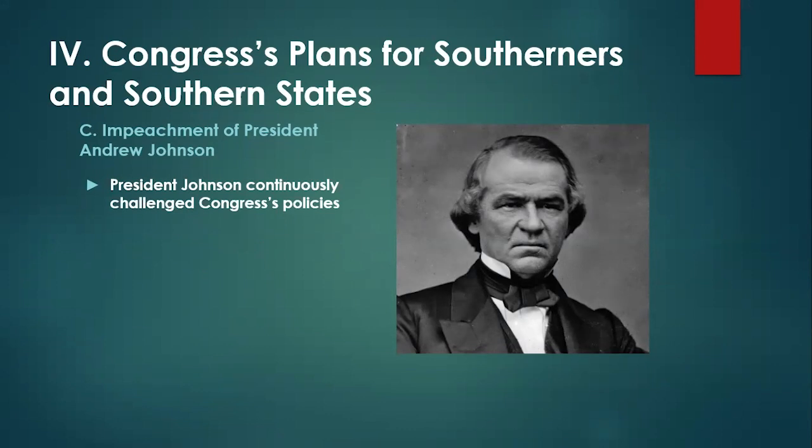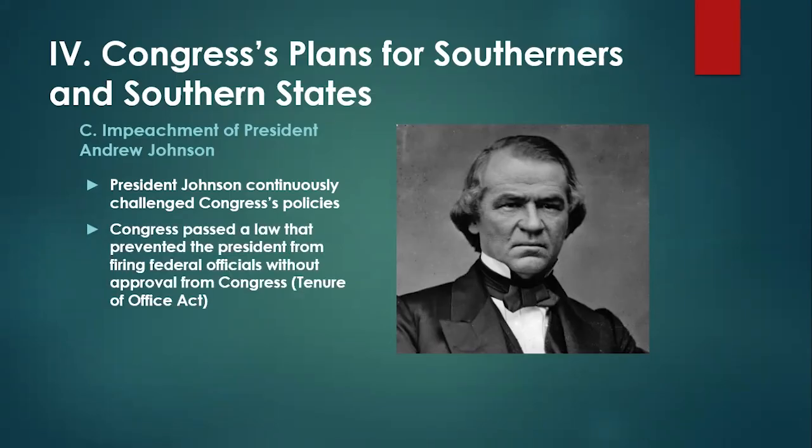What Congress did here is a bit shady. I'm not going to lie. Not saying Johnson wasn't an asshole and he didn't deserve it, but Congress was kind of pushing their power a little bit here. They passed a law called the Tenure of Office Act. This law essentially said that the president, Johnson, of course, in this case, could not fire any federal official without congressional approval. Right? So if he wanted to remove anyone from office, he had to get Congress's permission.